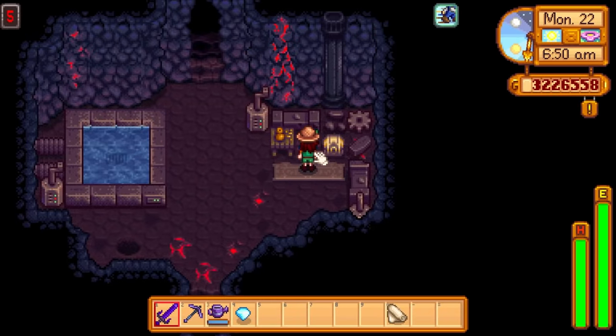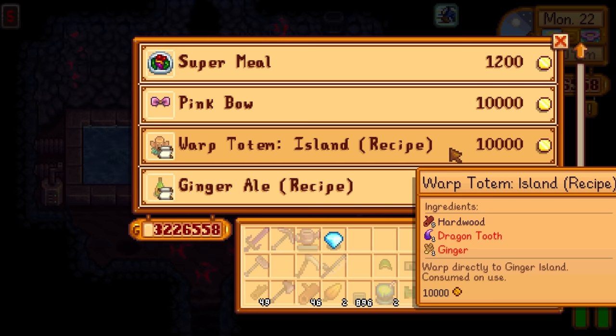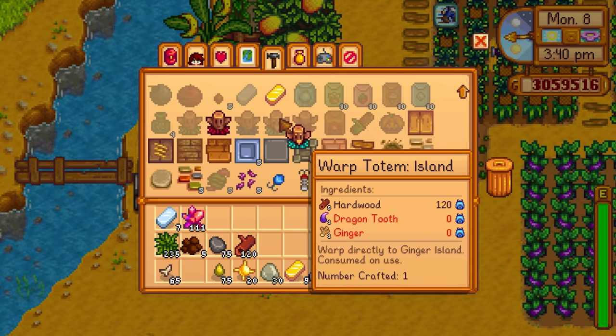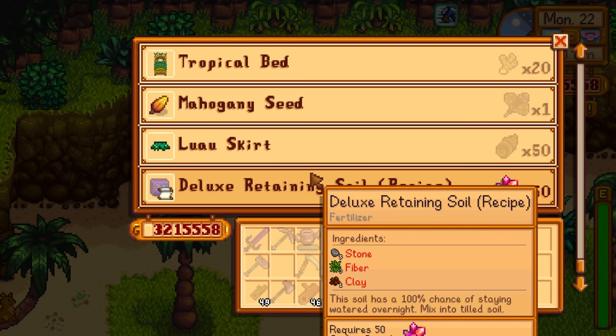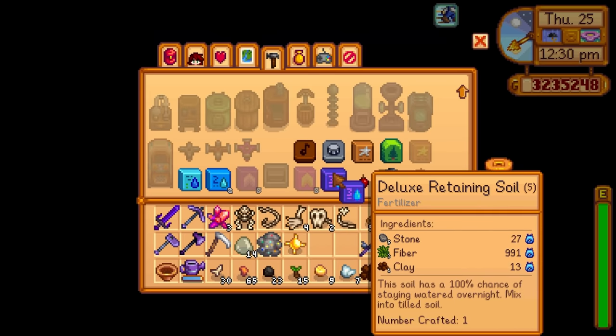The island warp totem recipe is bought from the volcano dwarf for 10,000 gold. You'll need 5 hardwood, 1 dragon tooth, and 1 ginger to craft it. The island trader will give you the deluxe retaining soil recipe. You just gotta trade in 50 cinder shards. It takes 5 stone, 3 fiber, and 1 clay to make.